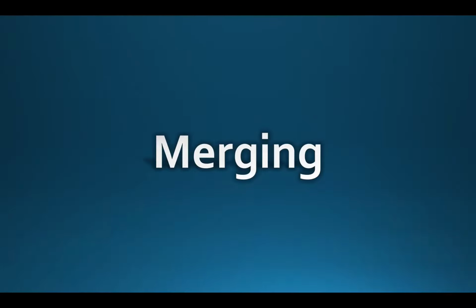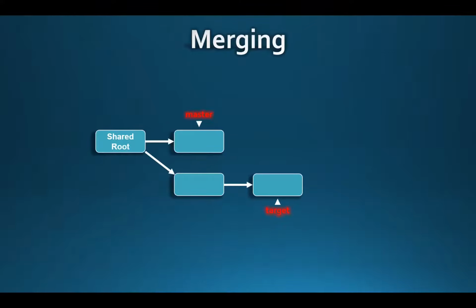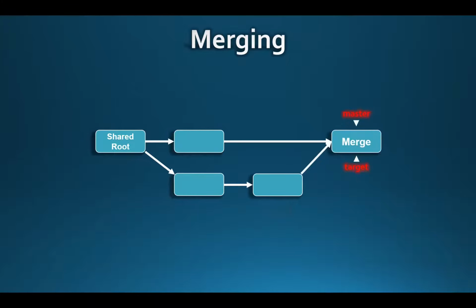Introduced in the previous section, merging is Git's way of bringing diverged branches back together into a single branch. In this case, Git will take two commits, usually branch pointers, which in this case are master and target, and combine the changes found in each one. It will create a new commit with the unique situation of that commit having two parent nodes. Git will then try to combine all the changes found within each source into a new node. Any changes that can't be combined are considered to be in conflict and will require user intervention.